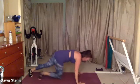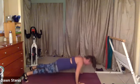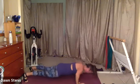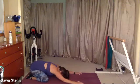When you've done your very best and you can do no more, stretch back in child's pose. These look good, my friends. You look strong. Your neck should stay long and neutral. Same amount of length in the front of your neck as the back. And then you do your stretch back when you're ready.